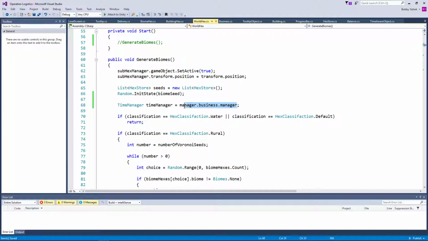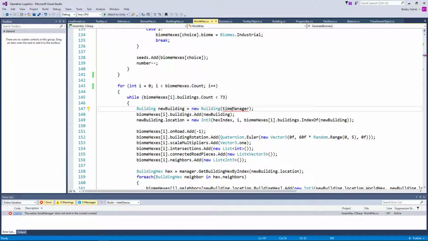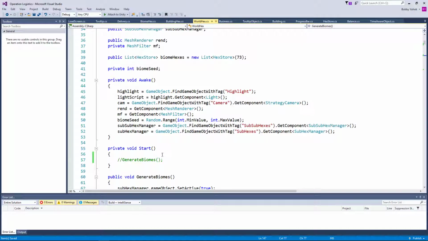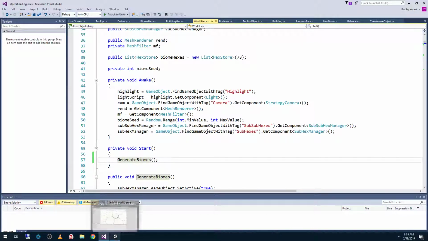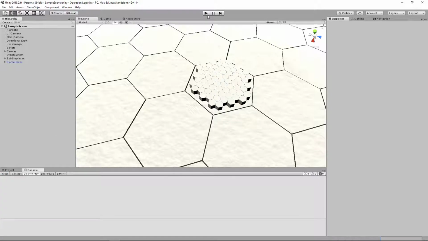So let's go ahead and not declare this. And down here, instead of passing in time manager, we'll just directly pass in manager.business.manager. We'll see what that does. Maybe it does something? Maybe it just continues going for a really long time again. Who can tell? Not me.